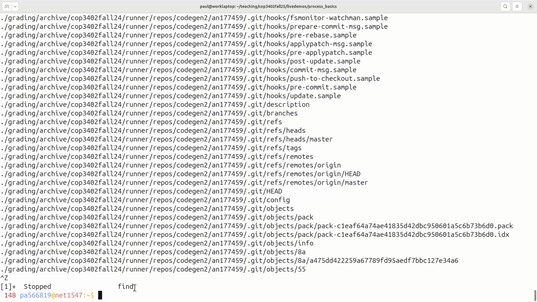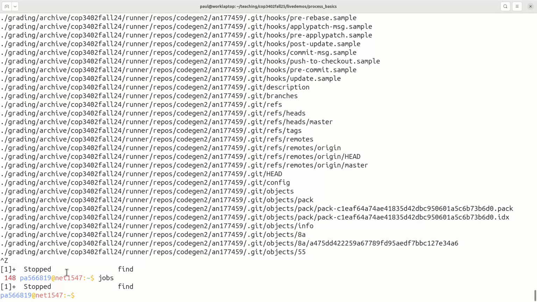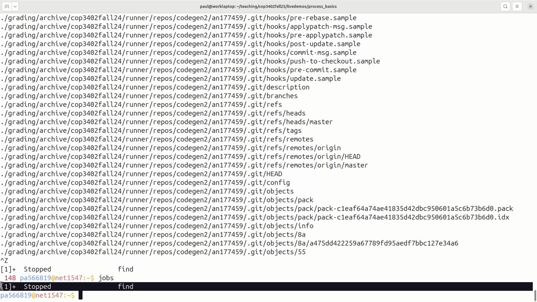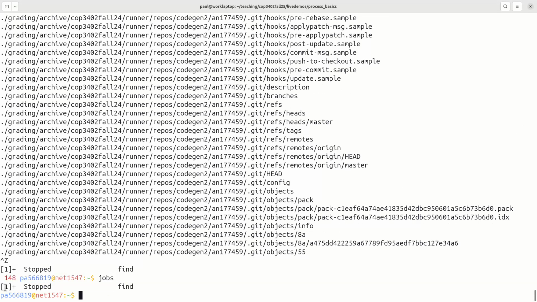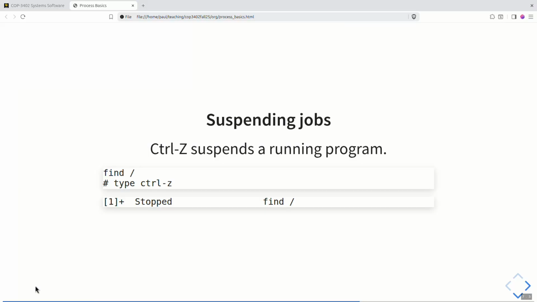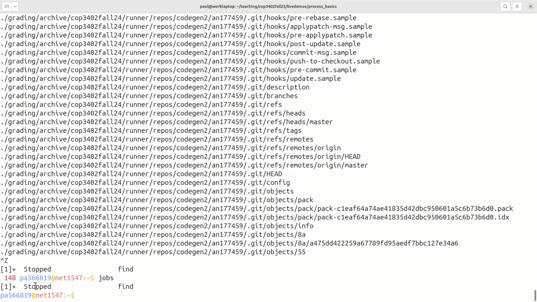So this is where Bash job control comes in. If I type jobs, it'll tell me what programs are currently running from this session, and it actually gives them a job number. It tells me their state, whether they're stopped, whether they're running. So questions on that? It's just a way to see which processes I've paused or have running in the background in my current session.